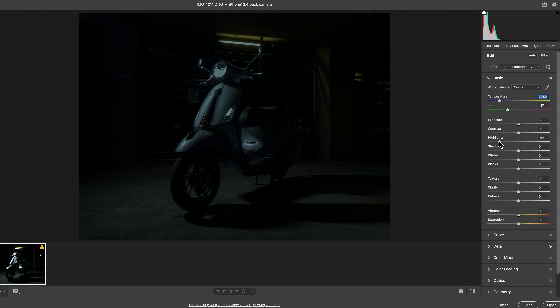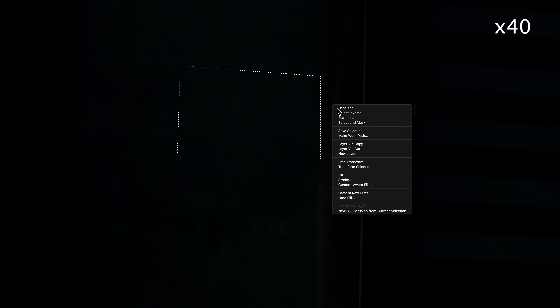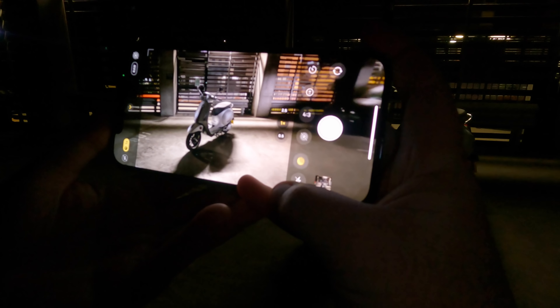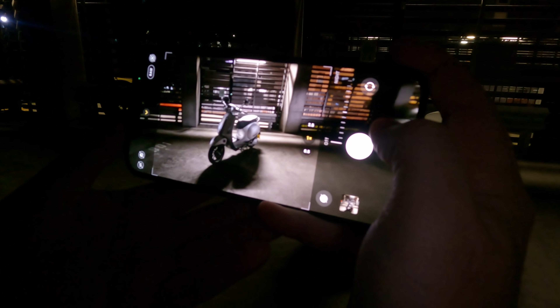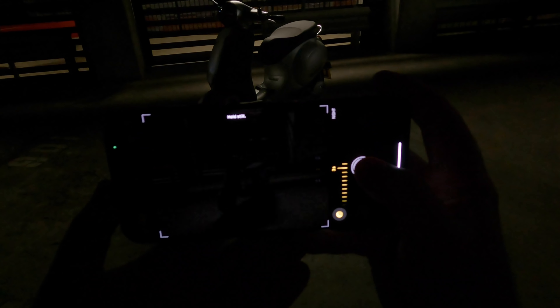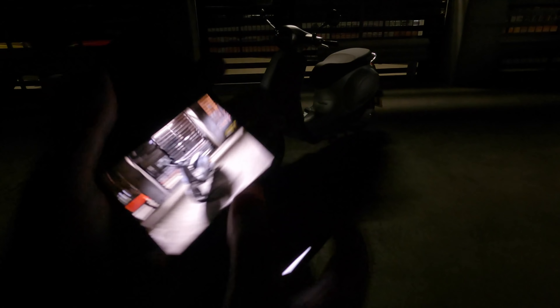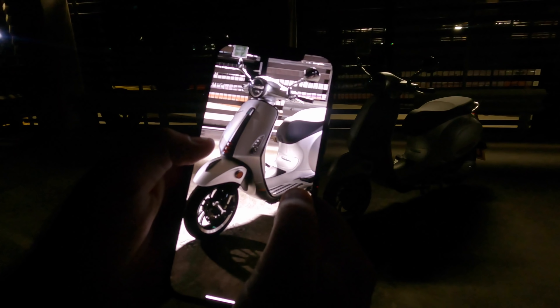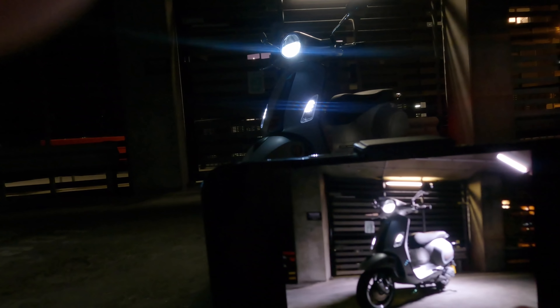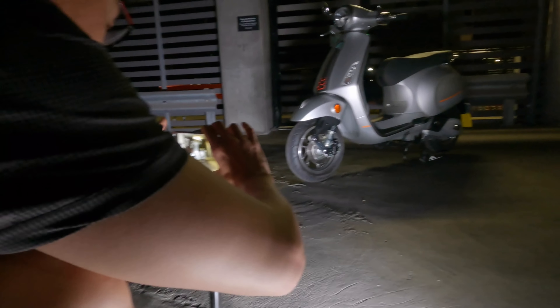I would also soften the highlights and shadows accordingly to your tastes as well, and then open it up in Photoshop and do your general cleaning. In conclusion, as long as you can work with that 12-megapixel resolution, you really can do just about anything with the iPhone as you would with any other raw file. The vast majority of photography done at the moment is only ever going to be published on social media. The biggest challenge was keeping the phone stable on our inadequate baby stand and controlling our exposure. Nothing stopping us from using third-party software, but if you're shooting natively with Apple's camera application, it's just a bit too automated for creative overrides.